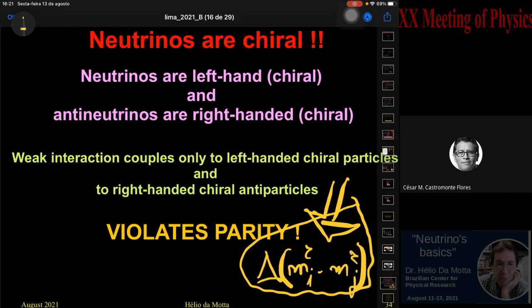And by doing that, you can see if the oscillation of neutrinos and the oscillation of antineutrinos are the same, if they happen at the same values. If they do not happen at the same value, it shows that there is a difference, an asymmetry between neutrinos and antineutrinos. And this could explain the difference between matter and antimatter.